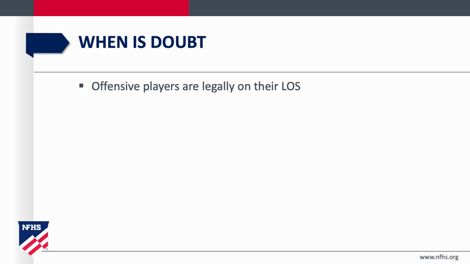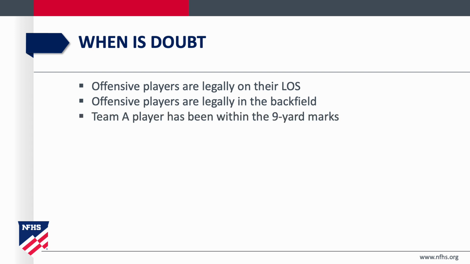A point of emphasis in the past has been legal formations. We want to make sure that the offensive line is not taking a V shape to help in pass blocking. But again, on these close calls, we want to avoid throwing game-interrupting flags. Same with a player who's close to being in no man's land in the backfield. Give him the benefit of the doubt and say that he's legally in the backfield. In this situation, we are presented with an opportunity to practice preventive officiating. The wing officials, who should be looking for this, can either tell the player himself or tell his referee or umpire to help address it with the player.